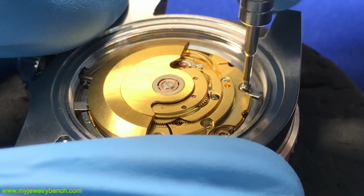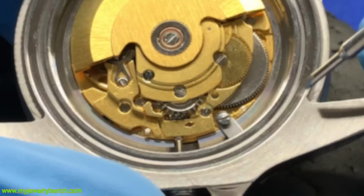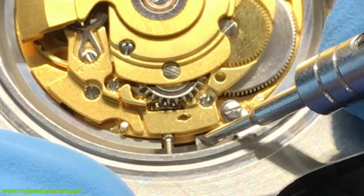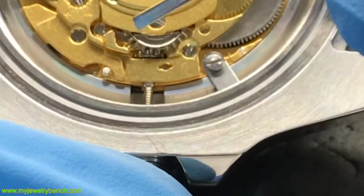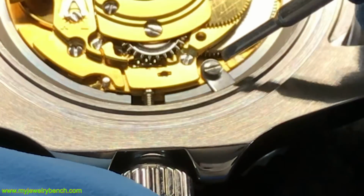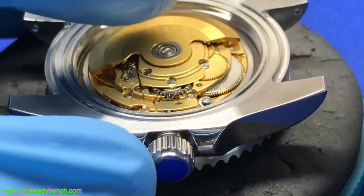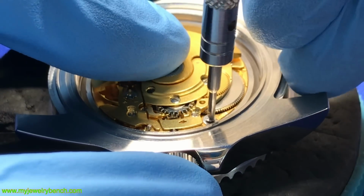So with the second clamp in place, lightly screwed down, again, just a little bit on the loose side, I'm going to go ahead and make any adjustments to the spacer ring that I need to make. I'm going to make that lined up a little bit better so that my stem is in the middle of that spacing ring. That's just good practice. It'll cause less friction with the stem and crown while you're working on it. If the crown or stem is rubbing against that spacer ring, it's going to wear it down and break it over time. Once that's done, I'm going to go ahead and tighten up my case clamps.